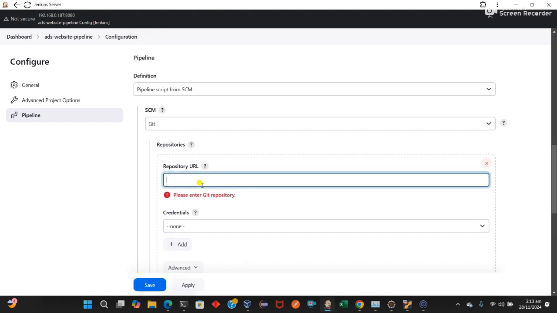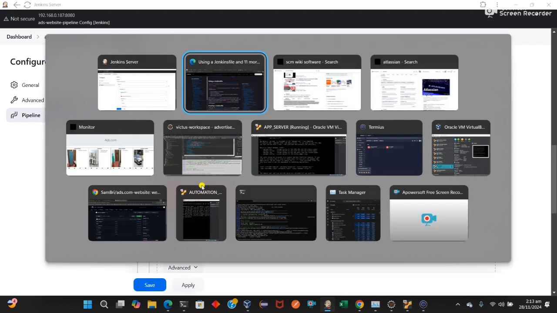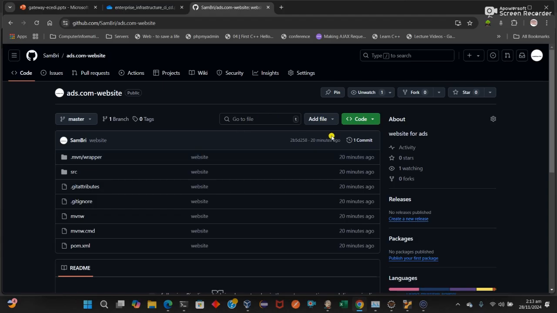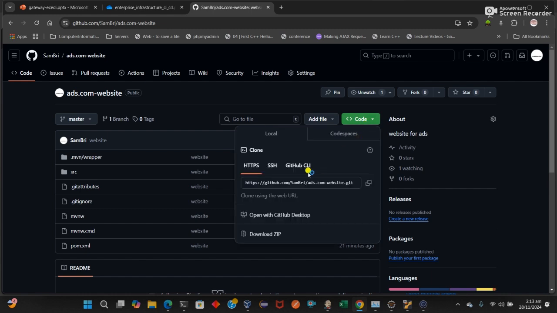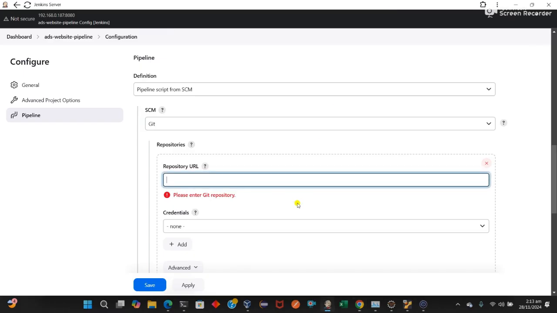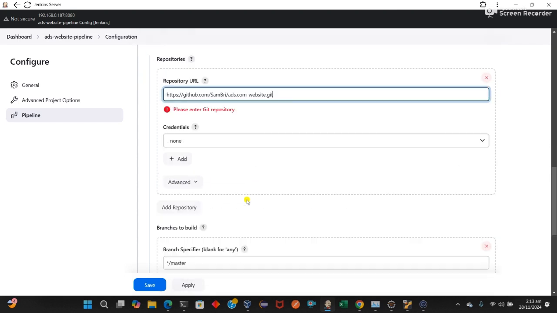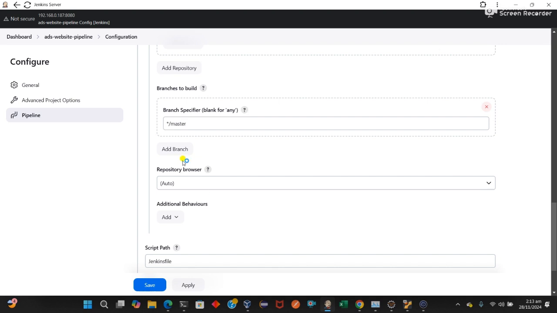So let's go ahead and add a repository URL. So the repository URL is what we already have created. That's the Git remote we're using. So if you still wanted the code, then you just copy it here. Right. Then let's slide to Jenkins server. So we are going to the server, we are setting up the server to understand our pipeline. And then no credentials. Everything is fine here.